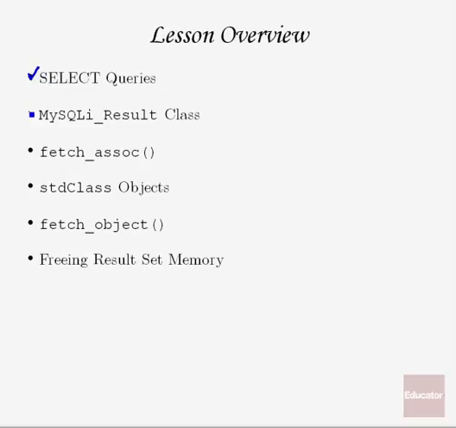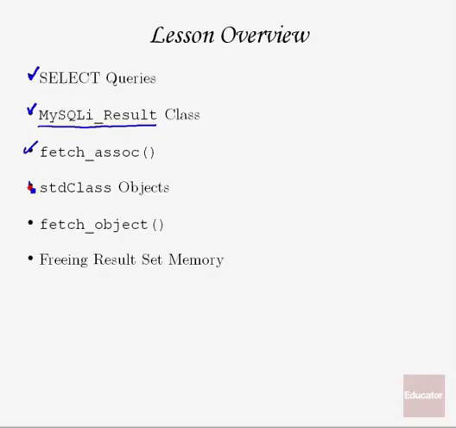We're going to talk about something we mentioned in the lesson where we first introduced accessing MySQL from PHP, which is the MySQLi_result class, part of the MySQLi extension. It's a class used to represent results returned from a select query. We're going to talk about the fetch_assoc method, which is part of this result class, that's going to allow us to access information from the results of the select query.